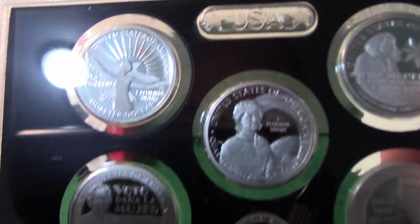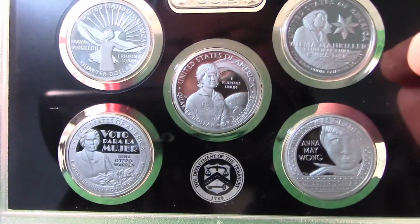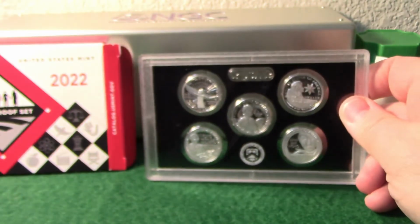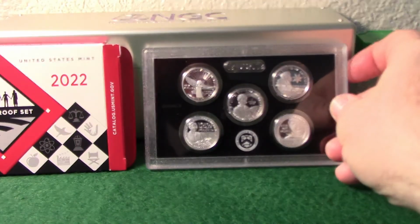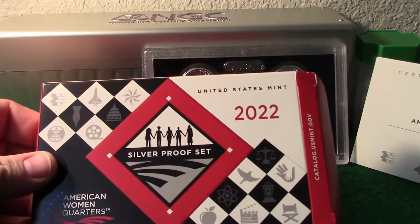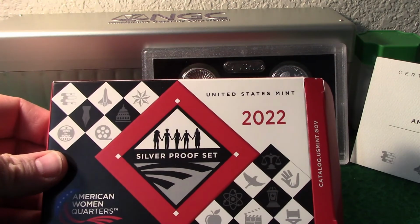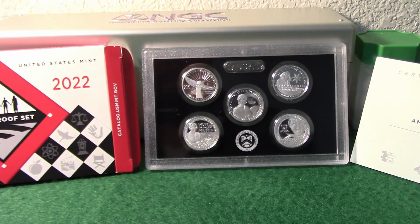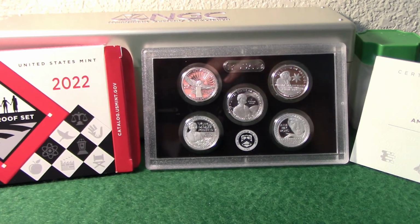Once again, there they are in silver proof. We got about an ounce, just shy of an ounce of silver. If you're going to get these sets, I would say the silver, get the silver one. Of course, the proof finish is nice. But at least the silver always has that melt value, right? Boom.